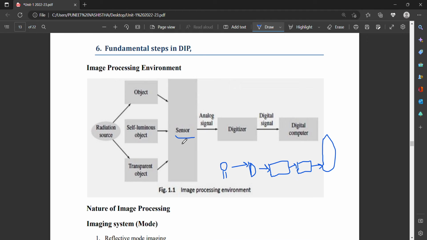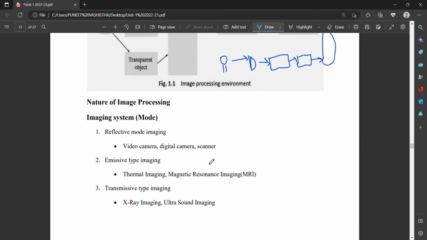So the basic need of the sensor is to convert the light energy into electrical energy, right? Then the digitizer is converting the analog to a digital signal, and the digital computer is doing the digital image processing that we have earlier read in the above steps, right? The fundamental steps that we have already read.